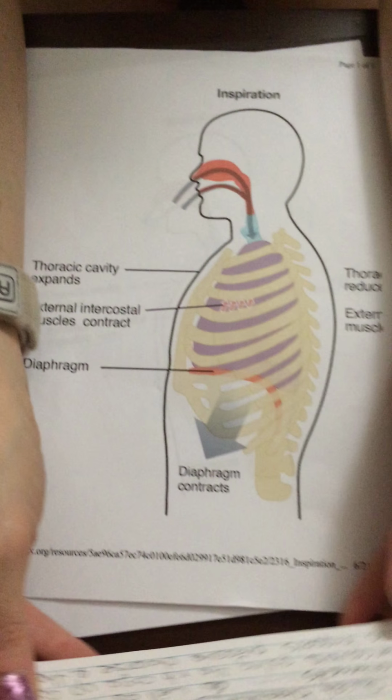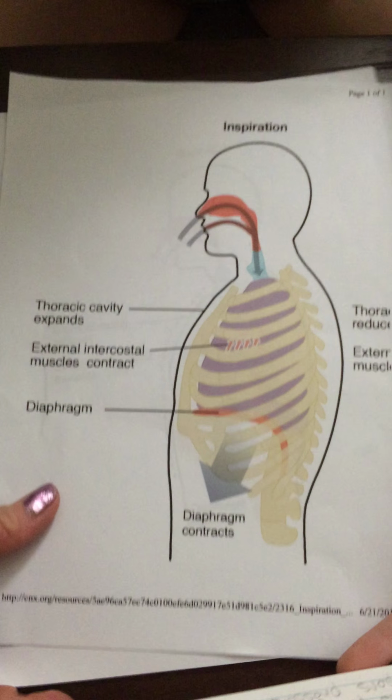Quiet breathing is better known as normal or eupneic breathing. It consists of two types of quiet breathing: diaphragmatic or deep breathing, and costal breathing or shallow breathing. Let's start with inhalation of quiet breathing. Inhalation involves muscle contractions as well as pressure changes. Quiet breathing occurs as the diaphragm contracts.